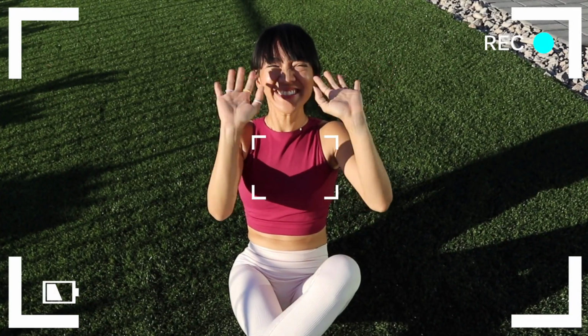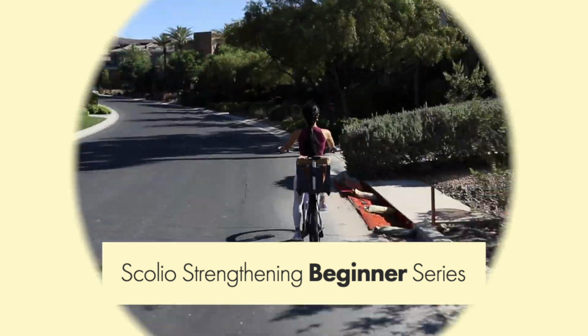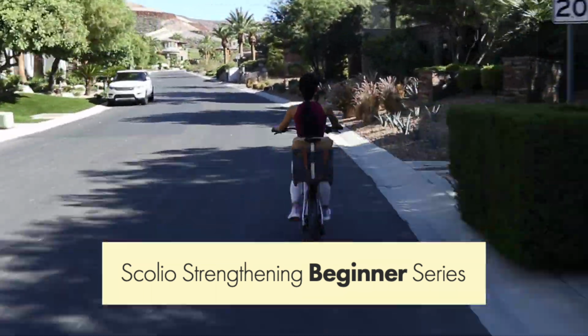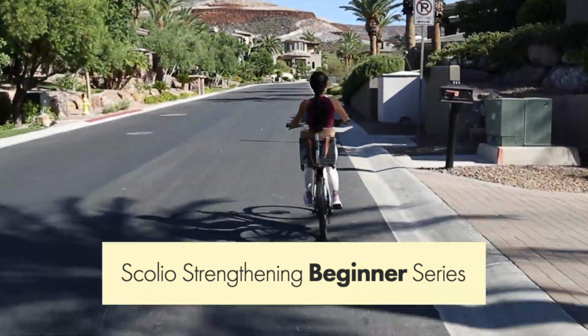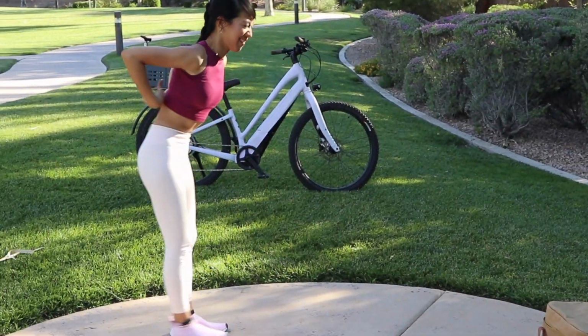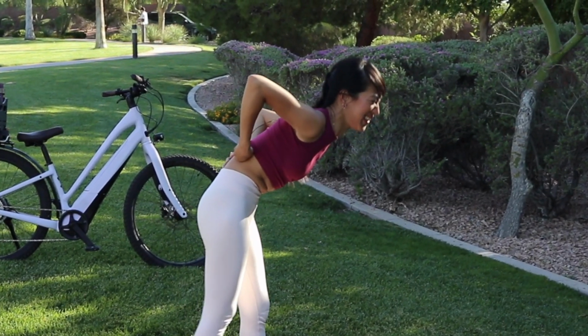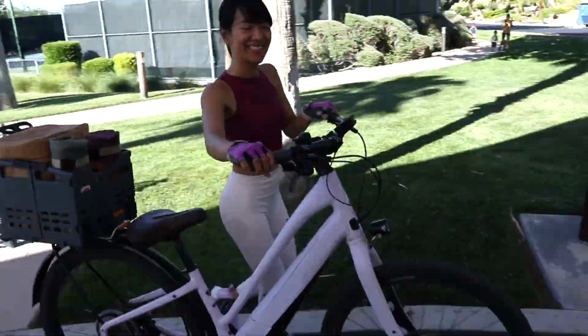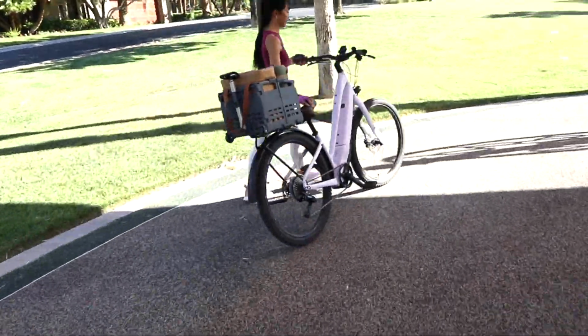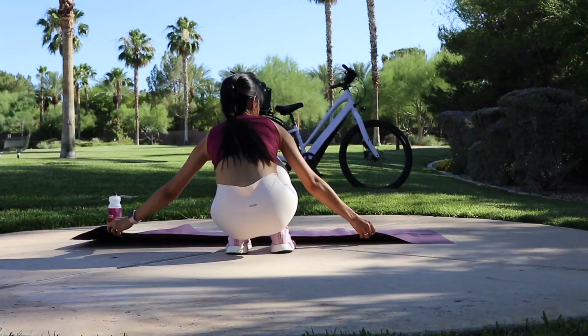Welcome to day 1 of our Scoliosis Strengthening Beginner series. This is our easiest form of exercise as the majority is in a seated position. I put these movements together mainly to get rid of chronic back pain and for those who cannot get out of bed due to not feeling good but still want to do something. So yes, this can also be done on the bed. I hope you feel lighter and hopefully a relief from your agony after this session.